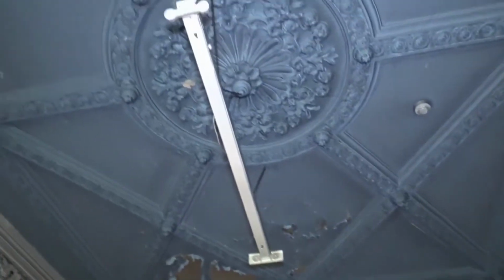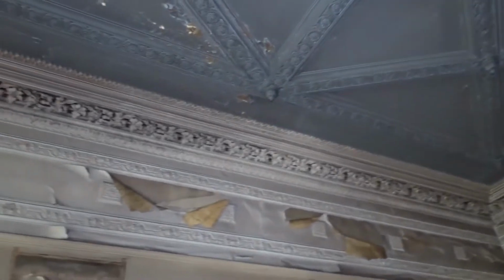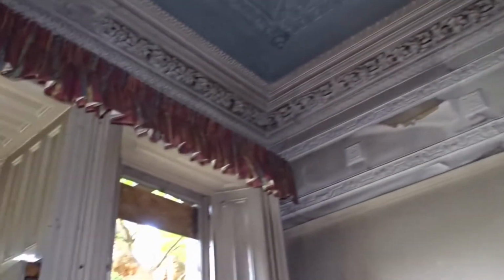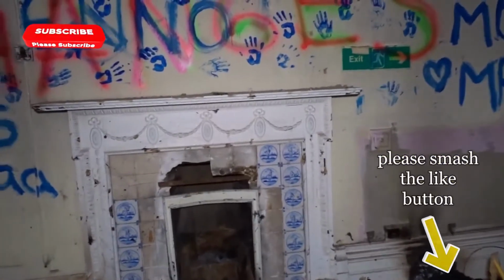Kelman had been in and said to me that there wasn't much to this place, but I think he was pulling my leg, to be honest, because the architecture of the ceilings in this place were just something else. It's such a shame to see it smashed to pieces like this. I think it was actually a youth centre of some sort at some point, but the architecture on the ceilings in this place was just stunning, and the outside of the building was also really nice to look at, and it's a shame it's just sat there doing nothing.